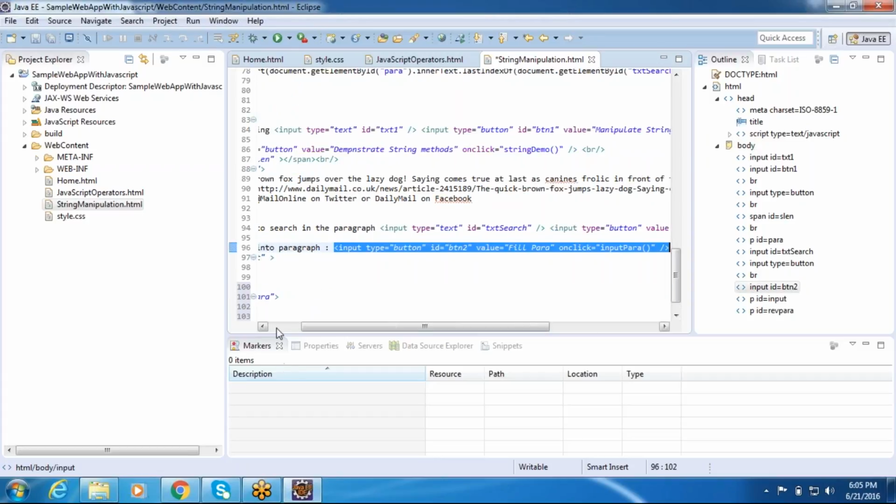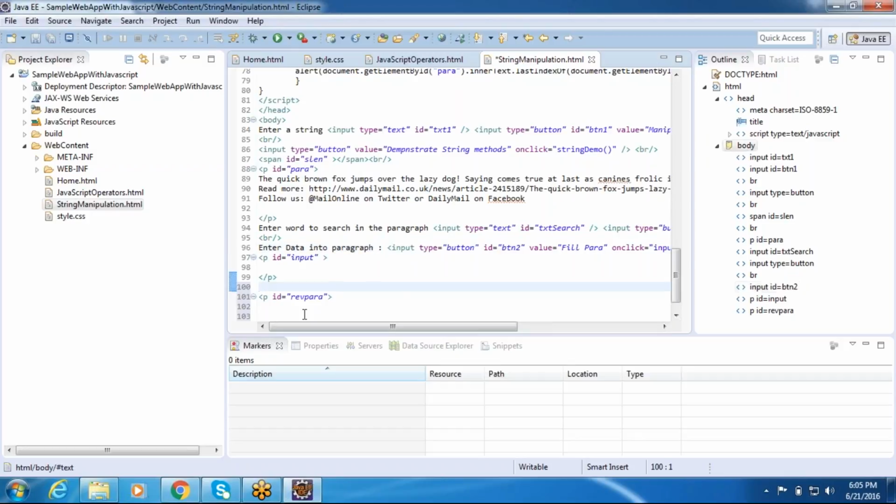To add here one more button. Here in this I write reverse para. This is going to be method name rev para I am going to make. So this has to be getting called. This is going to be here button 3. I put like this button 3 reverse para.